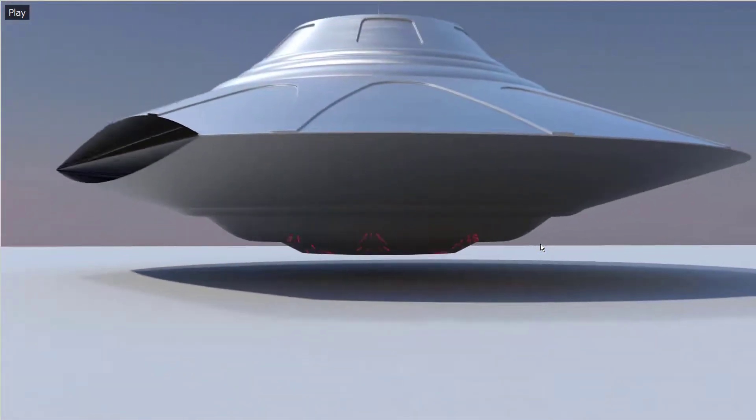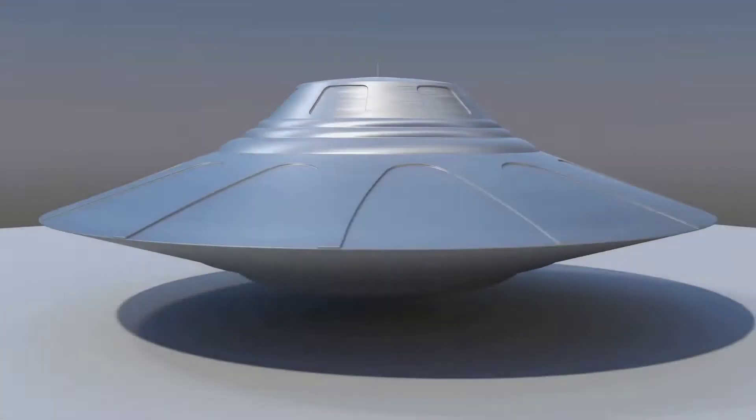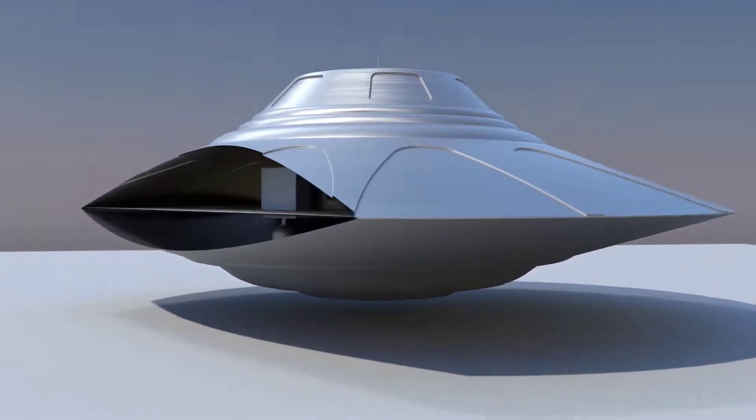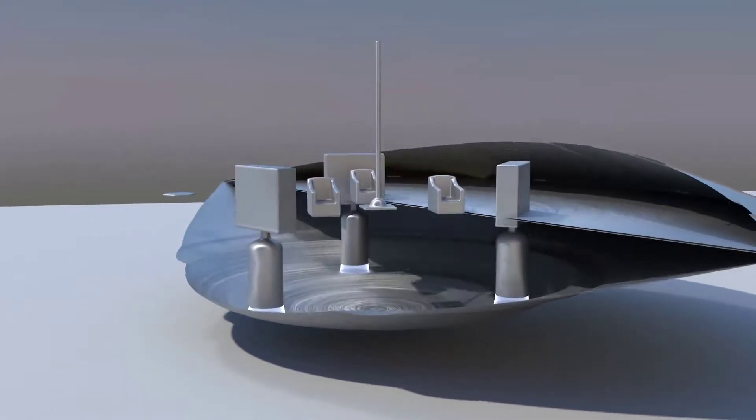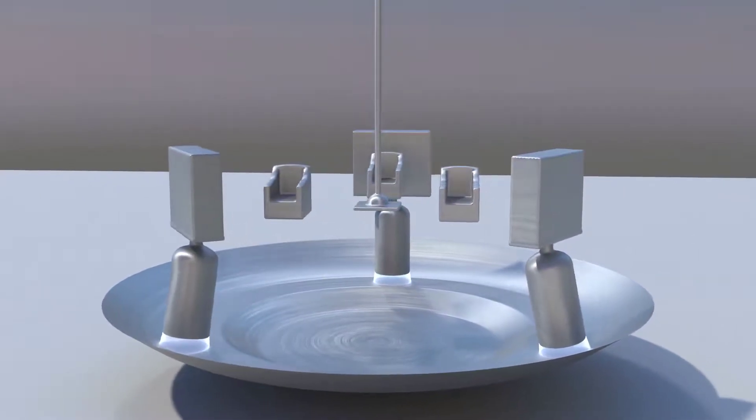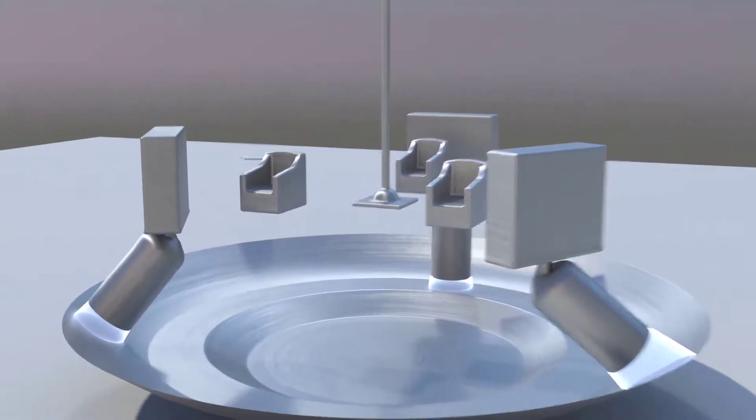And now we just have an illustration of it flying away. So what have we learned from this video? I think the three things to take away from this video are one, the gravity emitters conform to the shape of the ridges on the bottom of the craft which is a new detail that I found when I did this 3D model to scale.